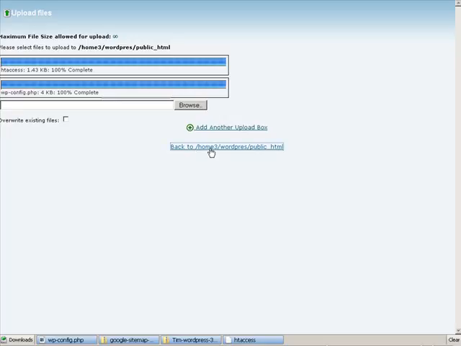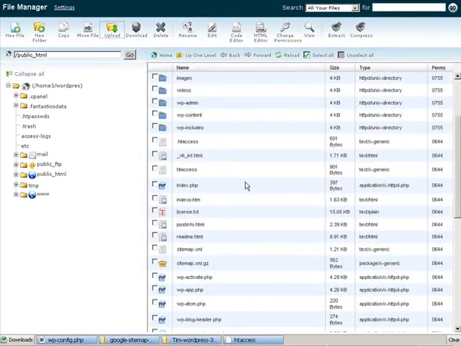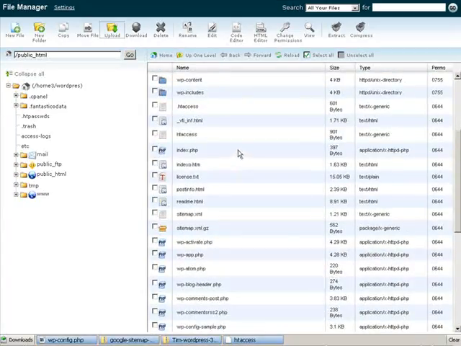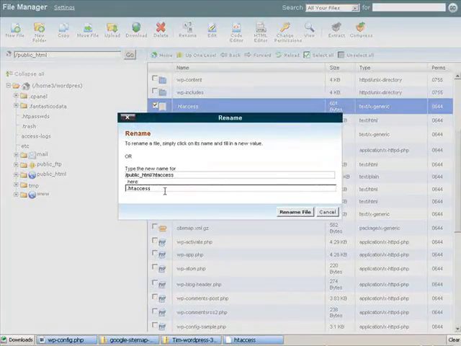Okay, let's go back to public HTML. And we need to rename .htaccess here. Let's rename that, just put old behind it.